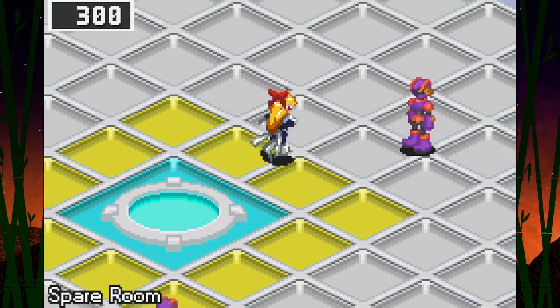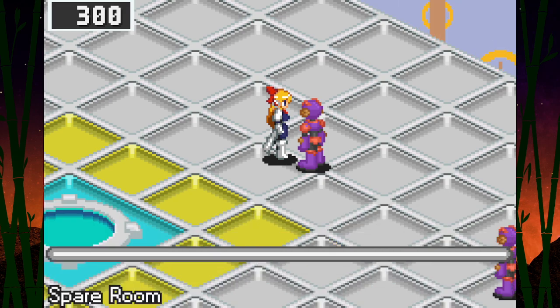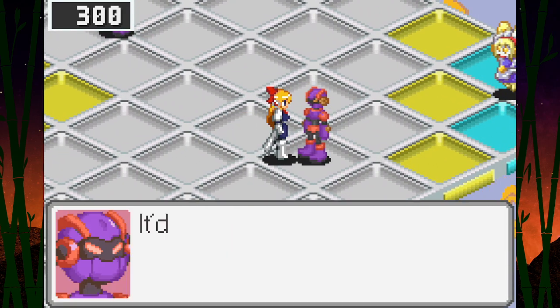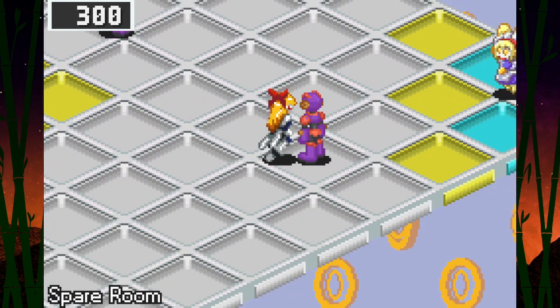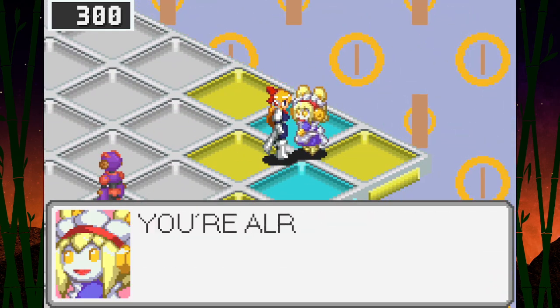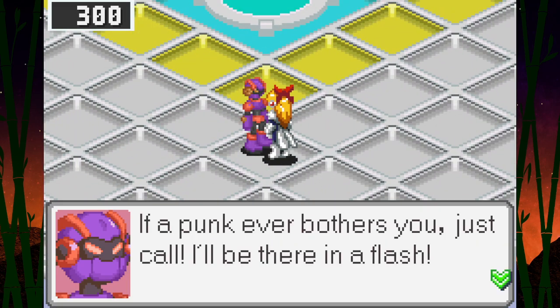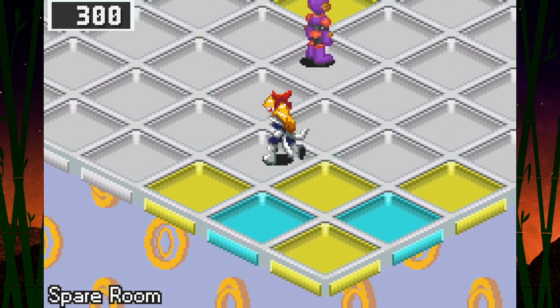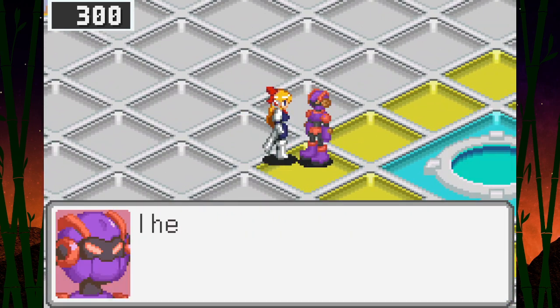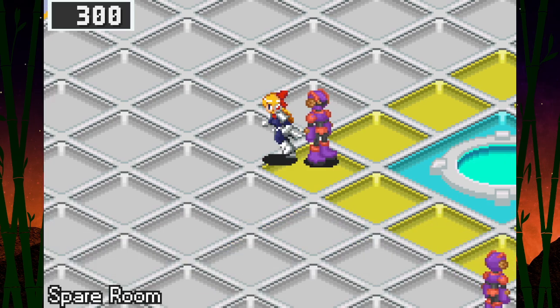Spare room. What do you mean, spare room? Went through a lot of trouble to build this large, spacious room, but I honestly don't know what we're gonna use it for. It'd be such a waste if we didn't come up with a use for this room. I'm a sprite that sells home paper wallpapers. You're already using this wallpaper. Nice, isn't it? Funky robots, you just call and we'll be there in a flash. I heard the guys from the undernet contain viruses, so that's true. That sounds pretty fun.